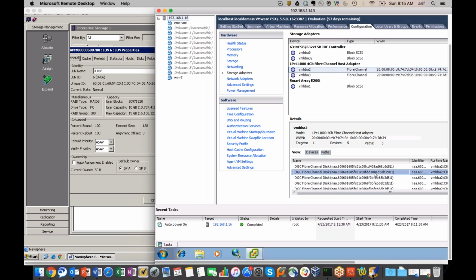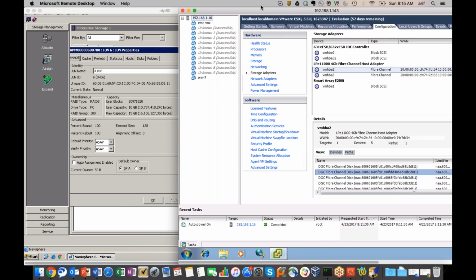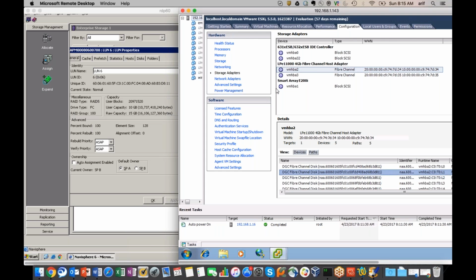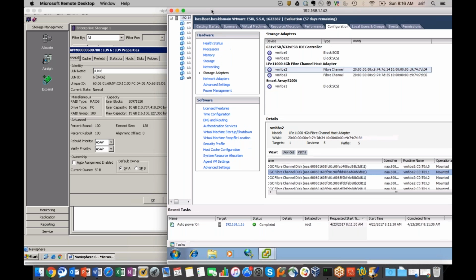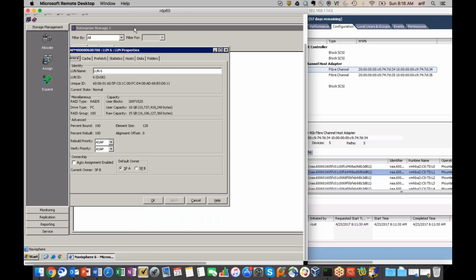Are we saying LUN number 6 is that one? Yes, because you see this. Can you drag it a little bit to the right, ESXi? Because I cannot see the LUN ID from the storage. So LUN number 6, LUN ID is B3811, right? Can you drag it over to the right now? Just one second, I'm trying to adjust my screen.